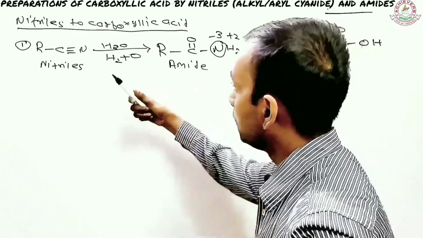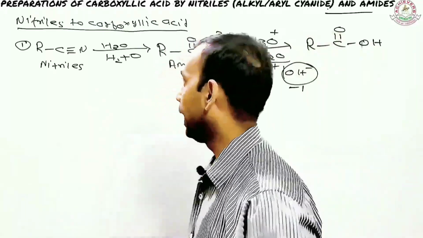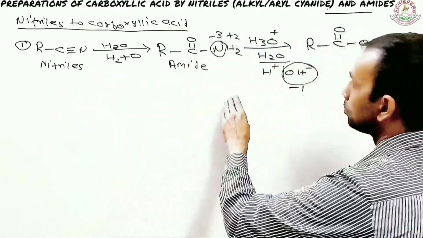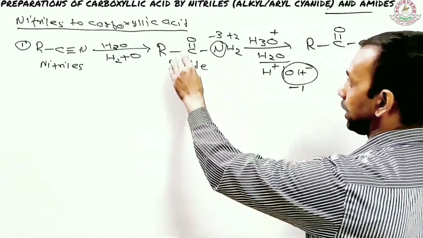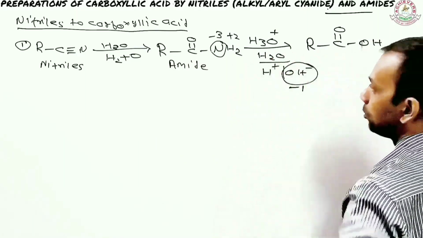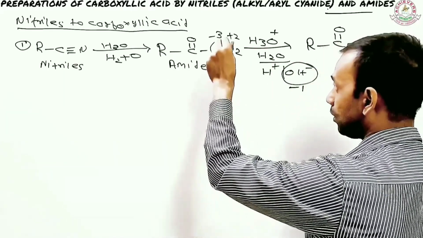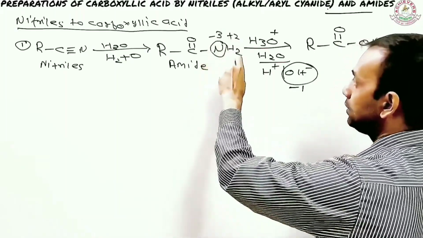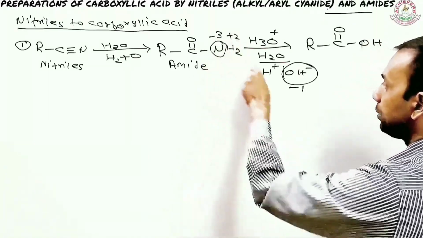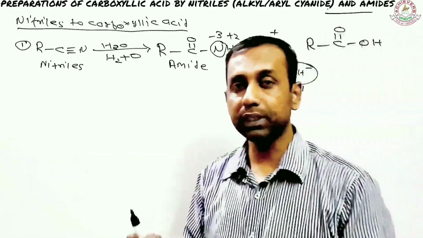Let me repeat. Because carbon here is a Lewis acid, it requires a basic part, and the oxygen is the basic part here. So oxygen reacts with the carbon and nitrogen reacts with both of the hydrogen, and this way it forms an amide. Now what happens after the amide is formed? It further reacts with the water, and then the amide converts into carboxylic acid. How does this reaction take place? On the basis of oxidation number I'm explaining that nitrogen is having a -3 and hydrogen is having a +2. The net difference is -1. So this -1 overall is replaced by another -1, which is nothing but the hydroxyl group. That's why it forms a carboxylic group here. This is simply a different method to make you go through.